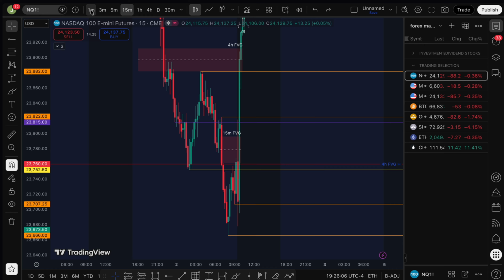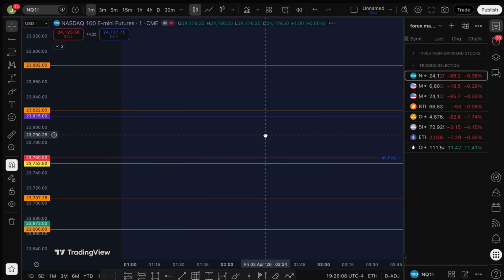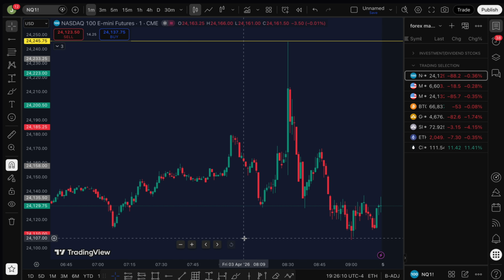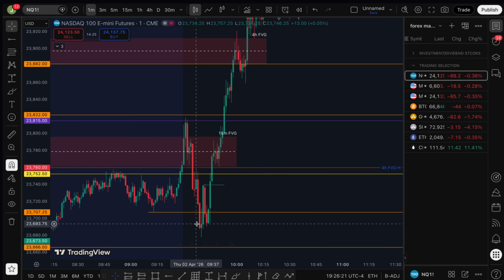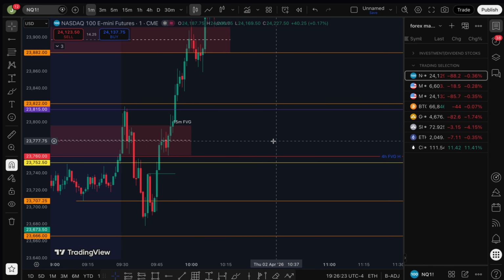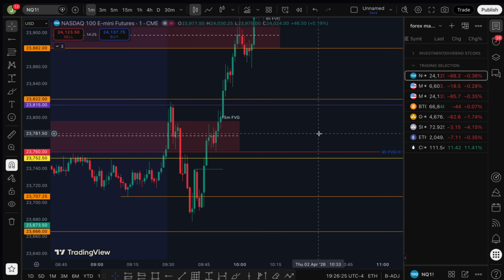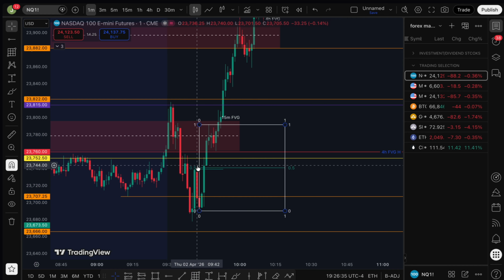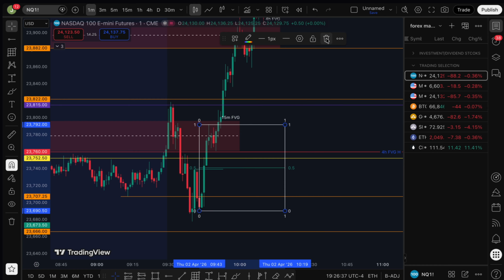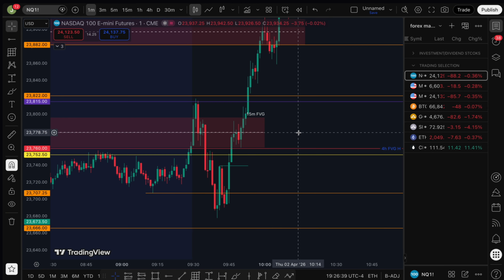It did go up, and I'll explain what exactly I did to mess up. Like I said, I wanted it to go down and then go up, and it did exactly as I wanted. You can see it went down, down, down. I waited for a break of structure. A break of structure happened, but it gave me no retest. You can see it did not enter the equilibrium, so I was like, oh, gosh darn it, it's okay.